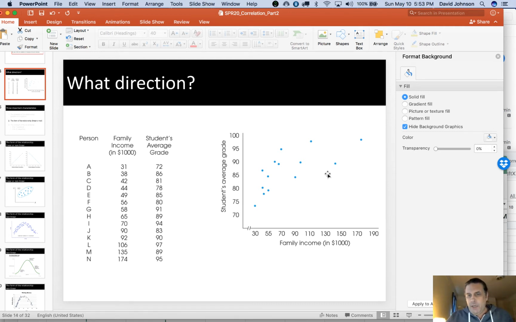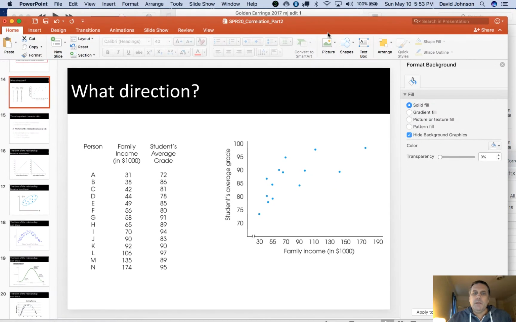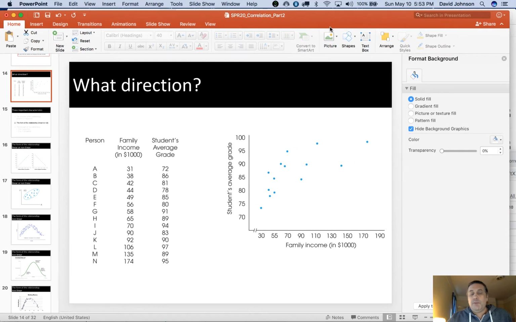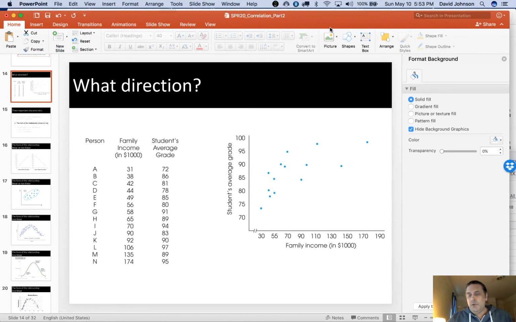And I think this data clearly indicates that there's a relationship between these two variables. The relationship seems to be a positive one, a positive correlation. It looks pretty strong, right? But we have to go beyond just eyeballing and quantify this, so we can be a little bit more precise in determining the strength of the correlation.